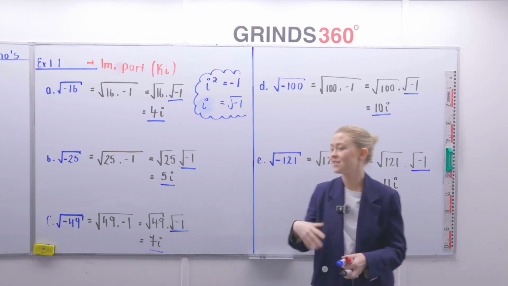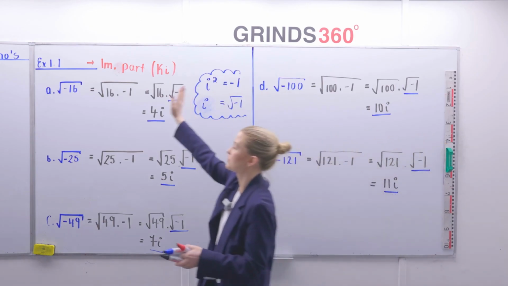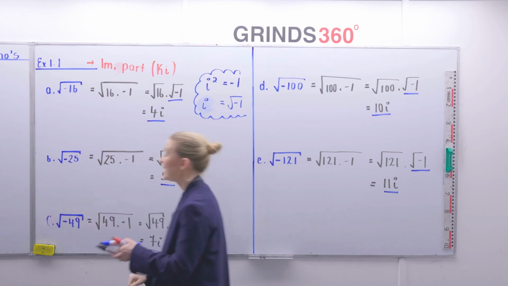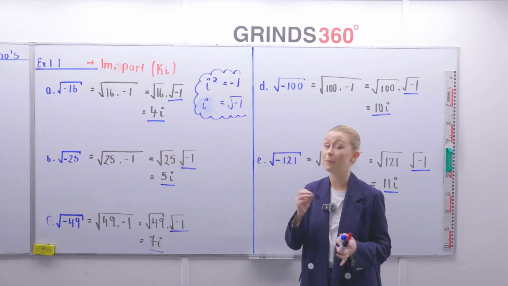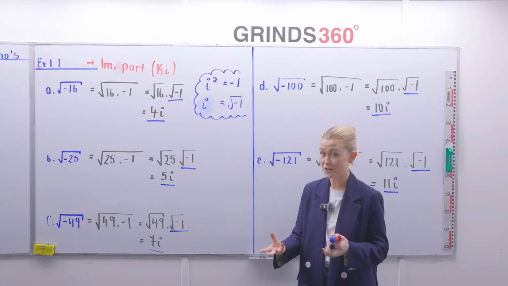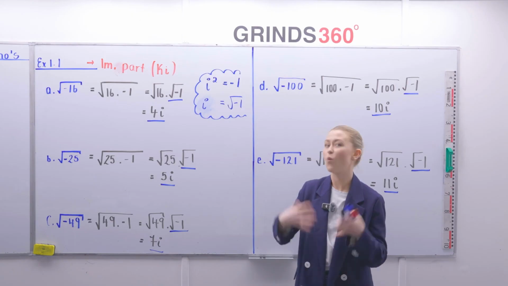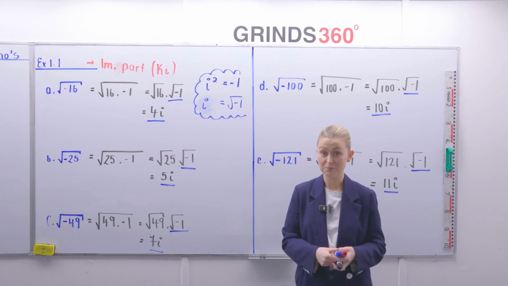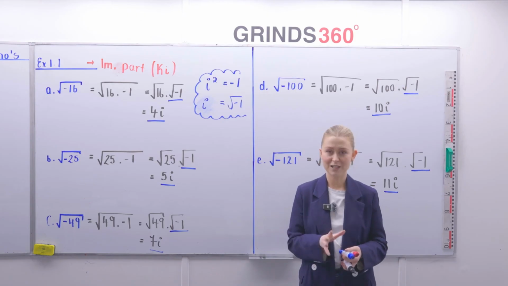Now guys, while this isn't something that we see on its own, where we convert a negative square root into an imaginary part, it is something that we'll see when we actually use the minus b formula, or the quadratic formula, in complex numbers. So it's nice to get started on where these imaginary parts actually come from. In our next lesson, we're going to look at complex numbers, our real and imaginary parts together.